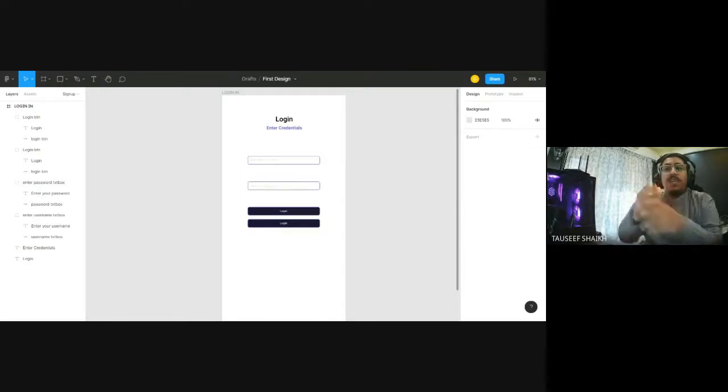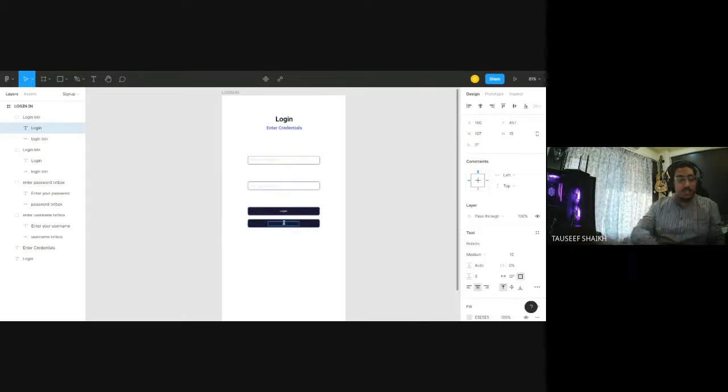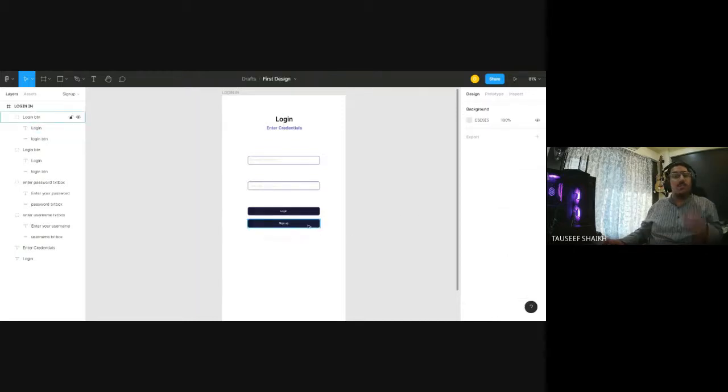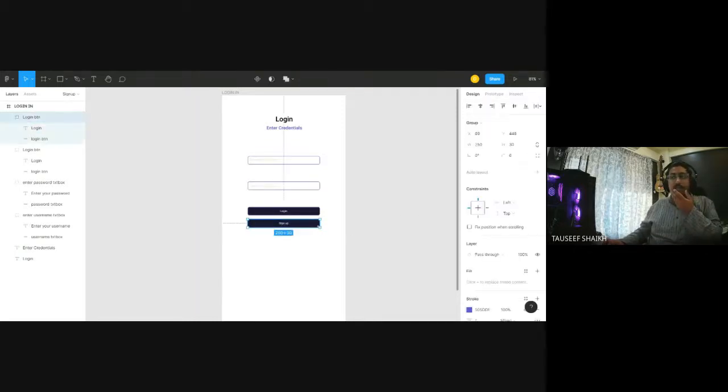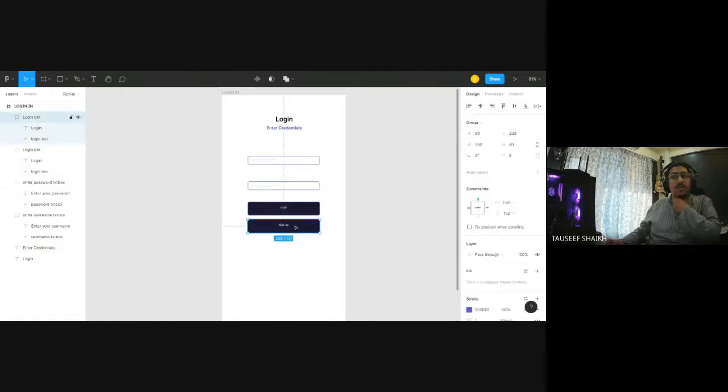So if I make a button with login or sign up, it might distract the user from using it. So what we will do is opposite the color of it.